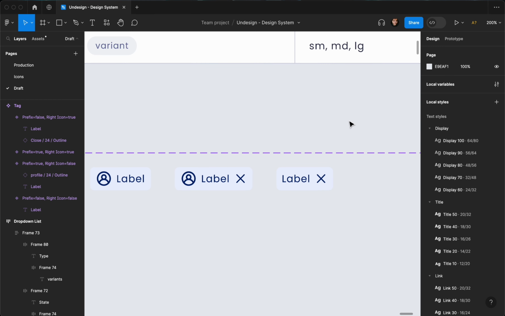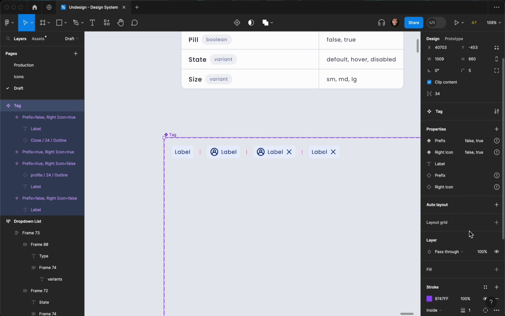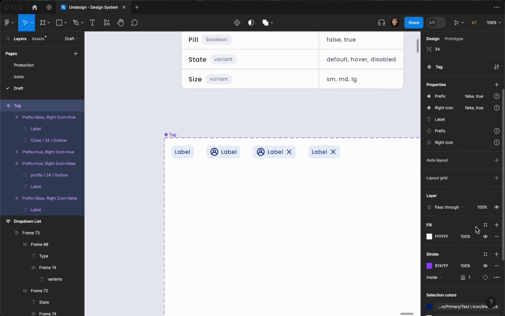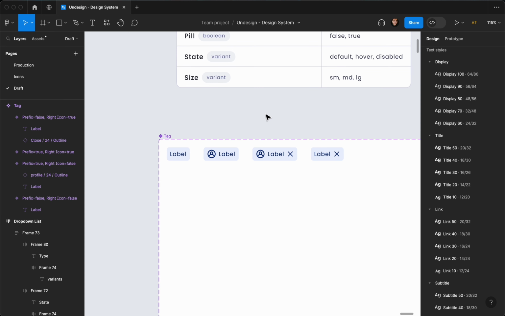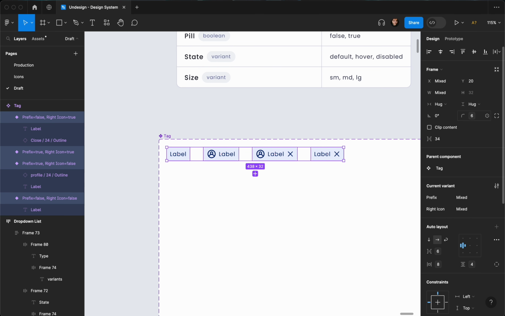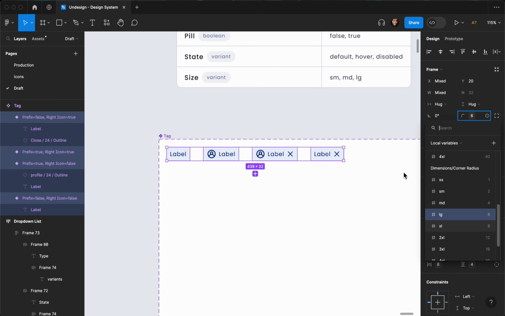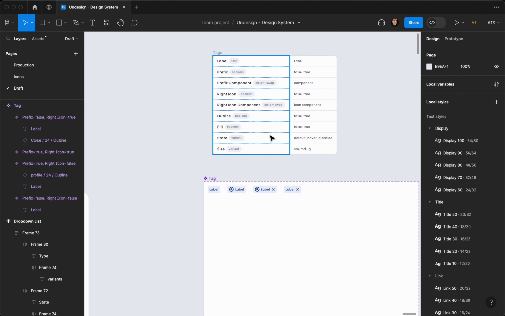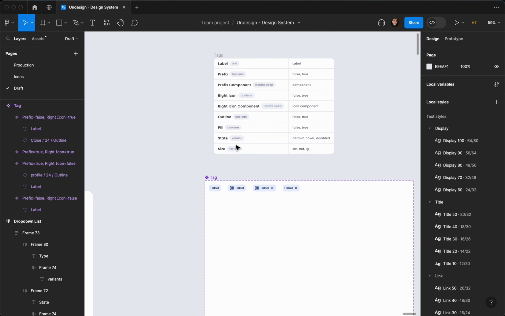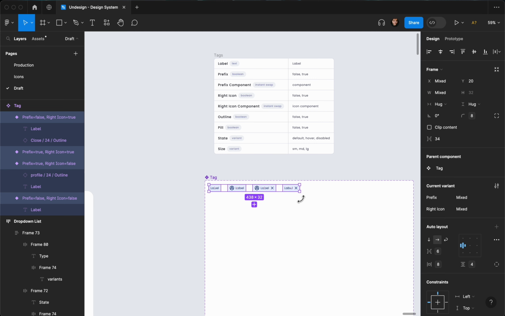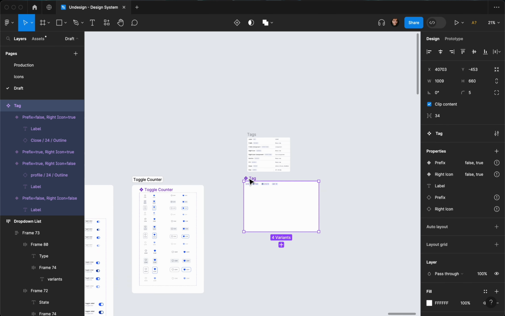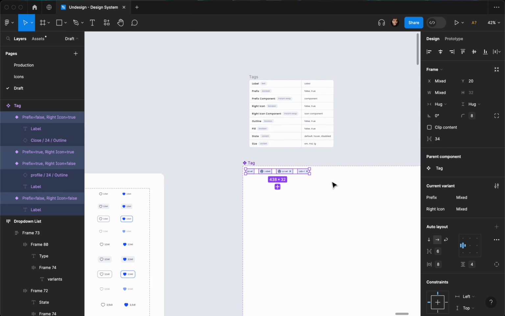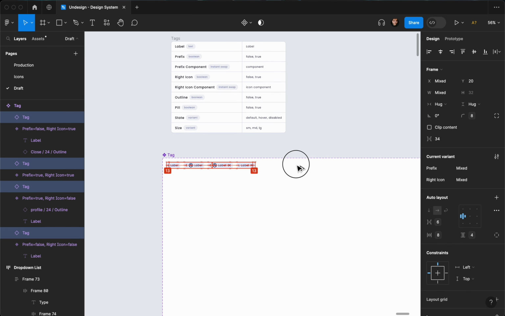Let me see. Actually, let's give it the background just to see. So yep. Yeah, that's okay. Maybe I can increase it a little bit more. Yep, that looks good. And then what I'm gonna do is just go ahead and create the other styles. So now I'm just gonna duplicate this one. Let me increase this one a little bit.